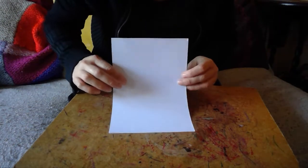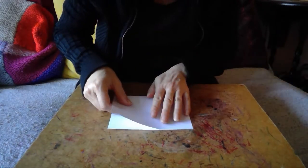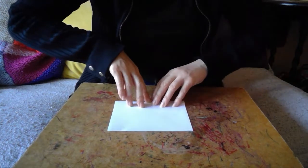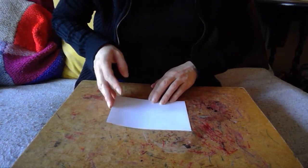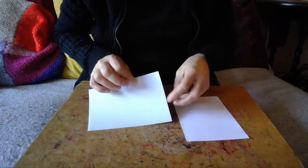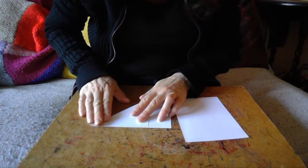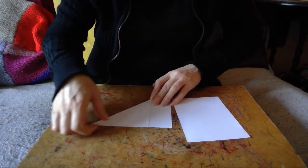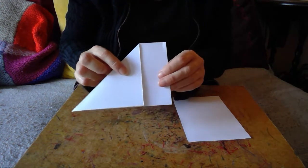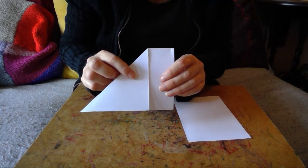So grab yourself something to press on. I've got a piece of paper here. I'm first going to make just two squares to show you how to make it, but you would need to make eight, and the eight squares all need to be the same size. I've got a piece that happens to be A5. I am folding in half — nice and accurate, good strong fold. Nice and accurate means I can then just do a simple little nick and tear it there. Take your time — slowing yourself down makes it relaxing. It's not so much about getting it done; it's about enjoying the process. That's what creativity should be about — allowing yourself to be playful and enjoying each step as it comes.